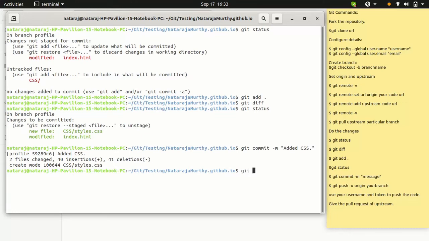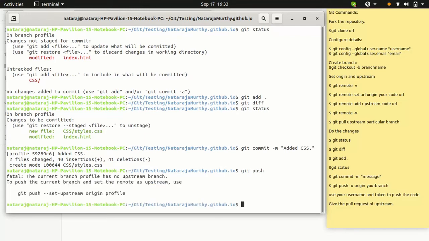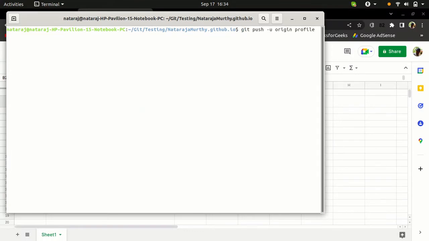git push to origin. Try with git push; if it works, we go on. It does not work, so we need to use git push origin profile.